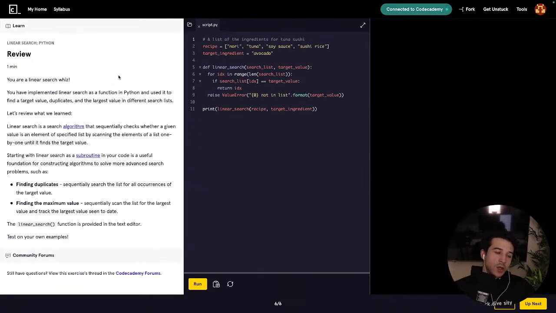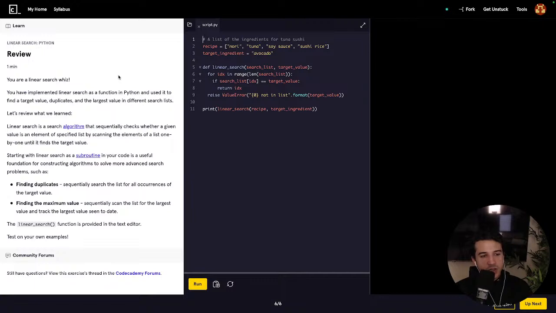Review. You are a linear search whiz. You've implemented linear search as a function in Python and used it to find a target value, duplicates, and the largest value in different search lists. Let's review what we learned. Linear search is a search algorithm that sequentially checks whether a given value is an element of a specified list by scanning the elements of a list one by one until it finds the target value.